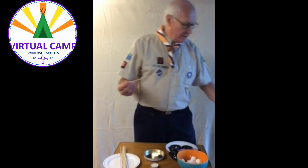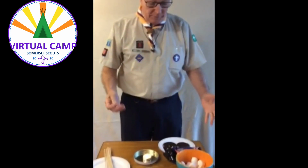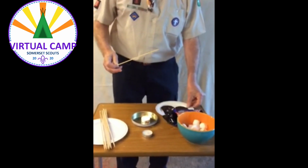Next you take a skewer. This is where the jug of water comes in. You dip the skewer in the jug of water, not just to make sure it's clean, but so it doesn't catch fire or burn when you put it near the candle. The jug of water can also be useful if we set fire to anything. We can put it out before the fire brigade gets here. Now we've got the biscuits all ready, 2 biscuits, chocolate side up on a plate, all ready and waiting.